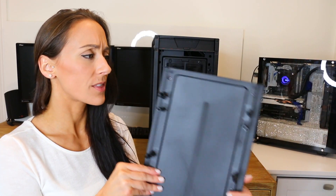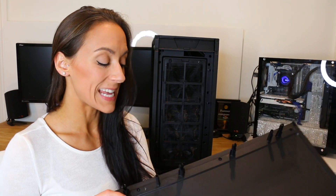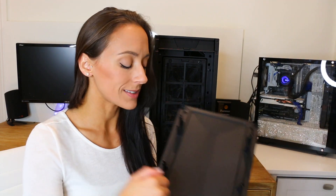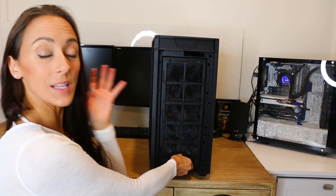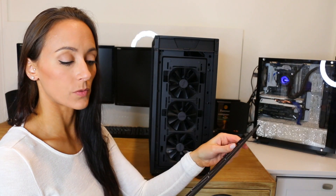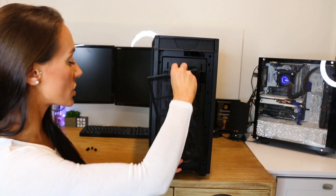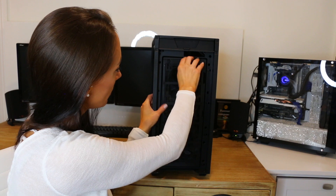On the front panel you have a really thick plastic, which I'm guessing is used for dampening sound. Other companies use sound dampening material that's kind of like a mouse pad; this is just really hard plastic. There's a filter here which I love as a pet owner — filters are totally necessary. And it's magnetic, like the NZXT S340 Elite, so super easy to take off and put back on. There's a little notch down here and you just stick it in.